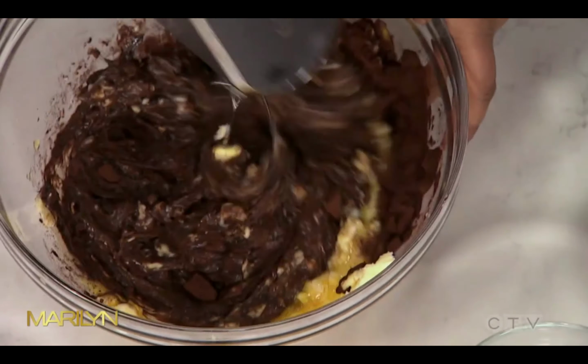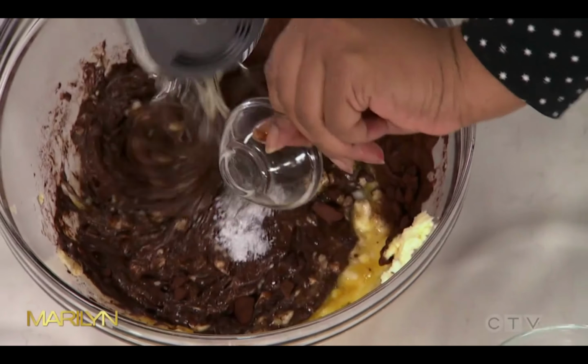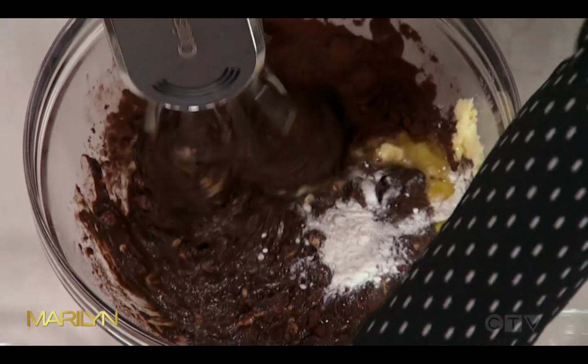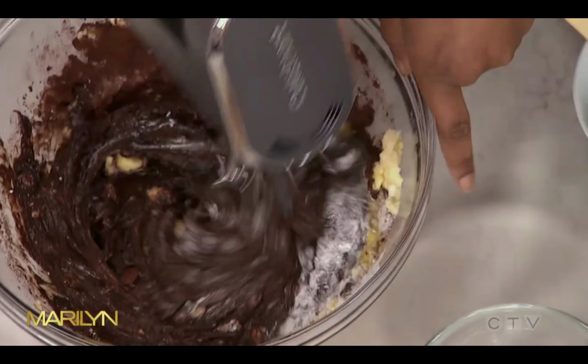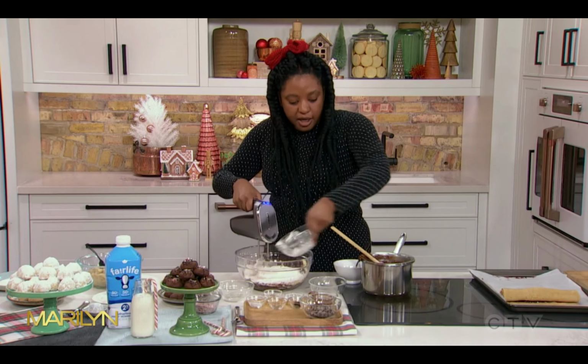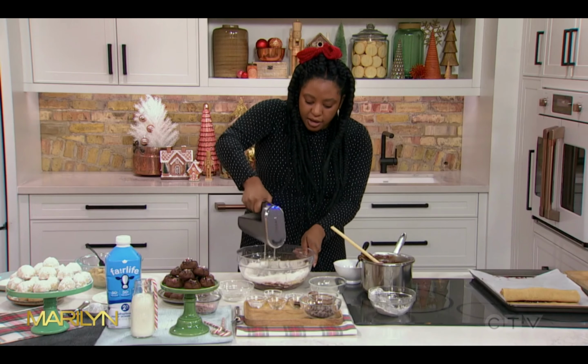Beautiful. So we blend that up. We have our salt. Salt, again, is also essential when you're using chocolate because it brings out the flavor. We have some baking soda, and then we have our flour. Okay, put that in. You might want to stand back a little bit.